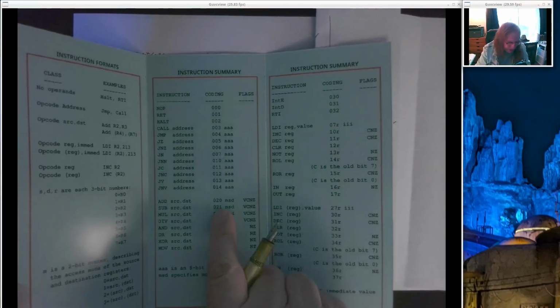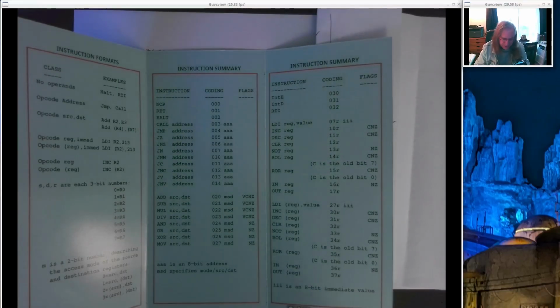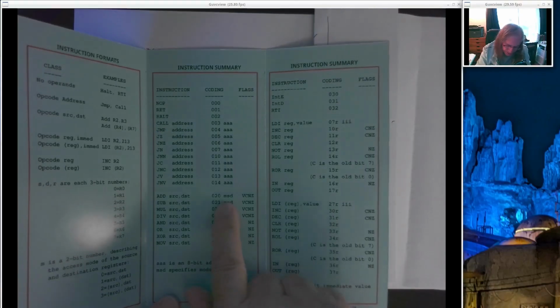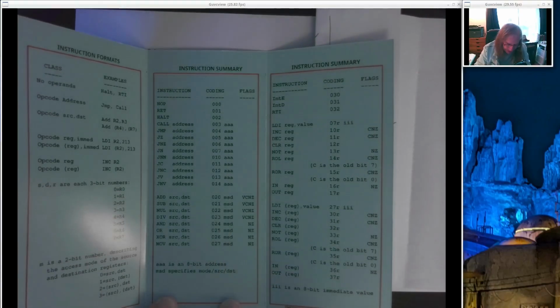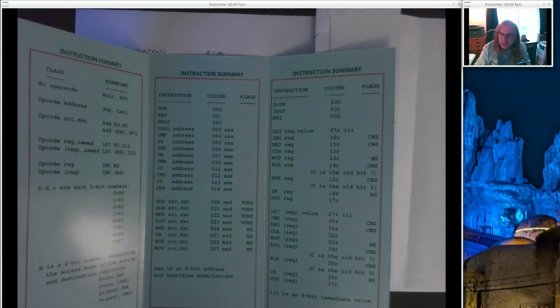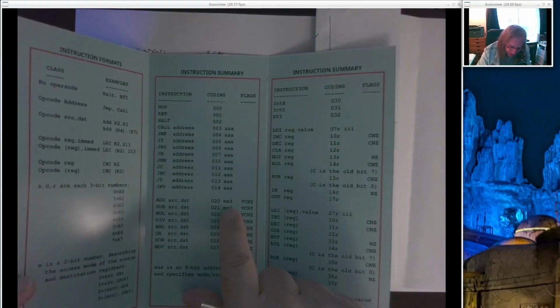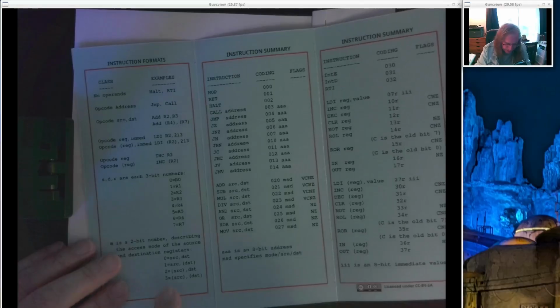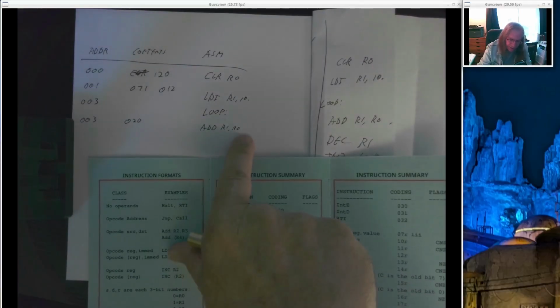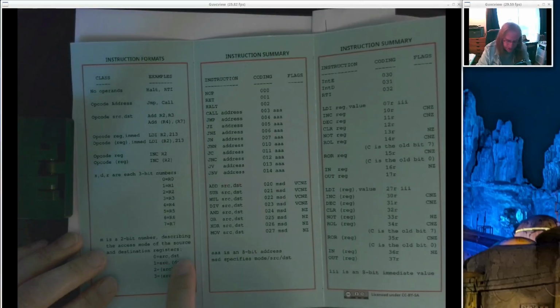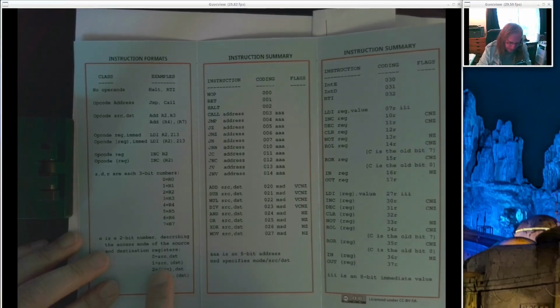And then the next byte has 3 pieces to it. There's a bit called M, which says what mode are we using to address our registers. And then there's the source register and the destination register. Okay, we're saying add R1, R0. We're just going from a source to a destination, as opposed to using indirect references on the source or the destination or both.